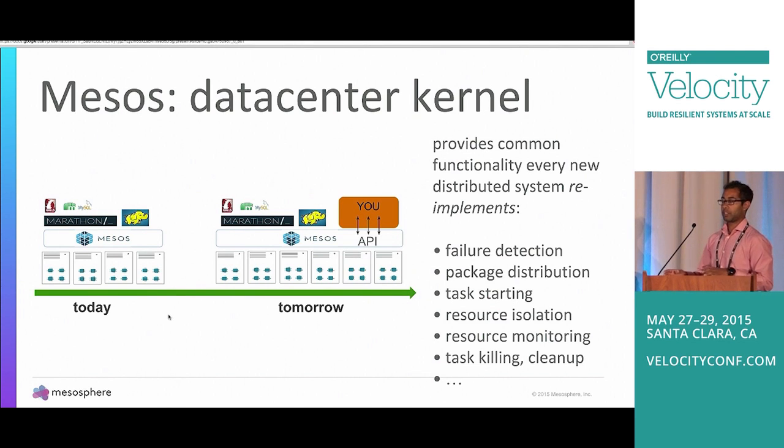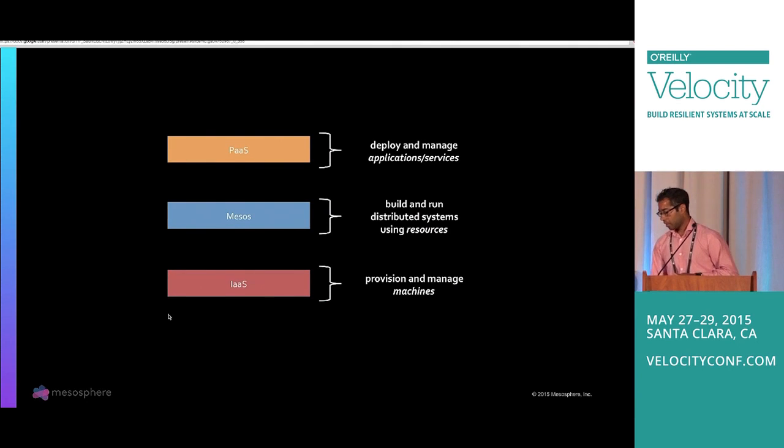It makes it very easy to share resources in your data center. Mesos also takes care, like I said, of the entire task lifecycle. So things like killing a task if it misbehaves, cleaning up after it if the task finishes or it dies, and so on. So it's all very, very useful.